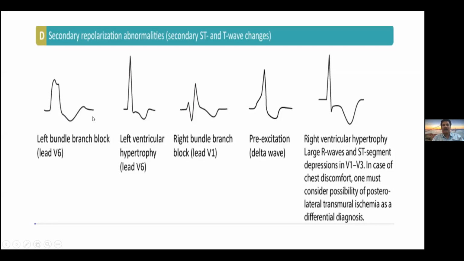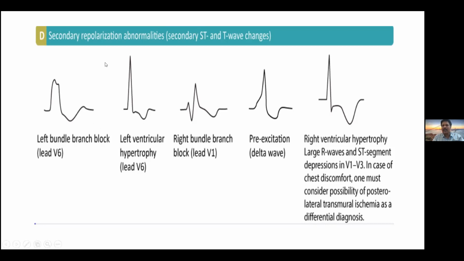Opposite to the QRS. When there is a large area of myocardium to be traversed, like in left ventricular hypertrophy or right ventricular hypertrophy, there will be secondary STT changes. See here, when the QRS is wide, depolarization abnormality happens because the ventricles are depolarized at varying times. Repolarization is also happening at varying times, right? That is the reason why there are secondary STT changes. When the myocardium is thicker, like in left ventricular hypertrophy, it takes a longer duration. So ventricular activation is varying, so repolarization is also varying. So you have secondary STT changes.